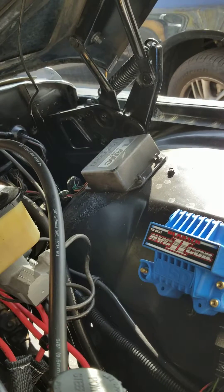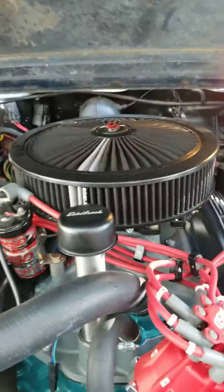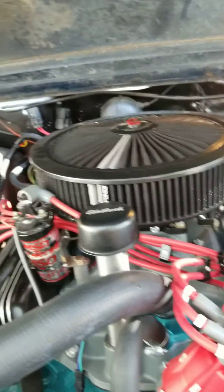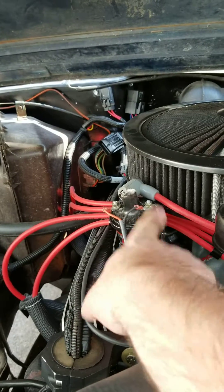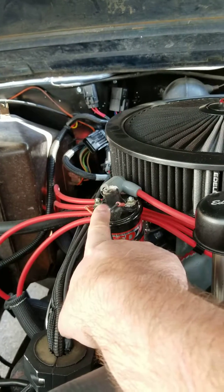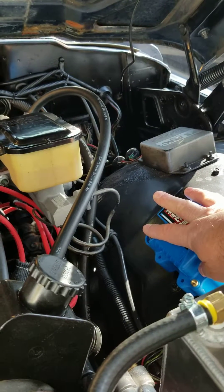When I do that, I'm hoping this Jeep will run like a bat out of hell. I do recommend for those installing a Holley EFI Sniper system — it is an outstanding system — however, when you are doing that programming, unhook the wires to your coil. This will help prevent any burning up of the coil like the situation I believe I had here. From here forward, when I'm doing any kind of programming with EFI, I will be taking the leads off of the new coil to make sure I don't do any damage when the key is in the on position but not running.